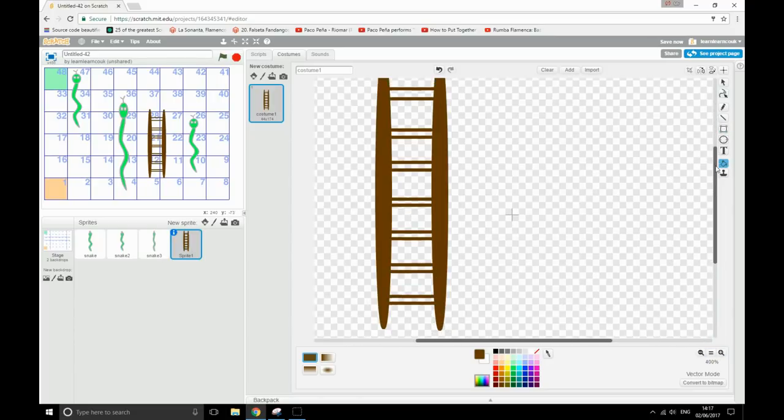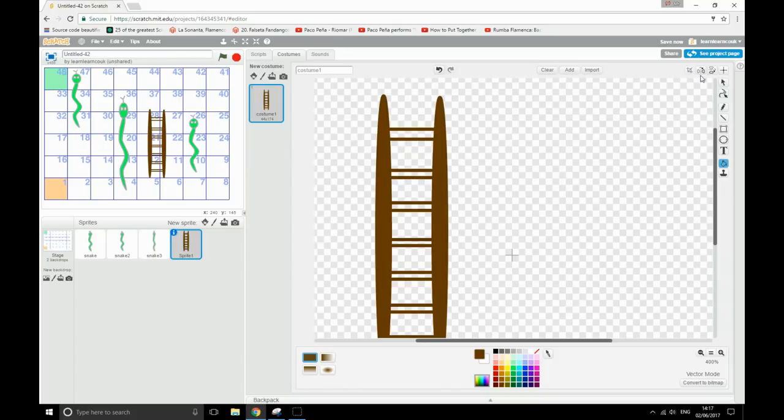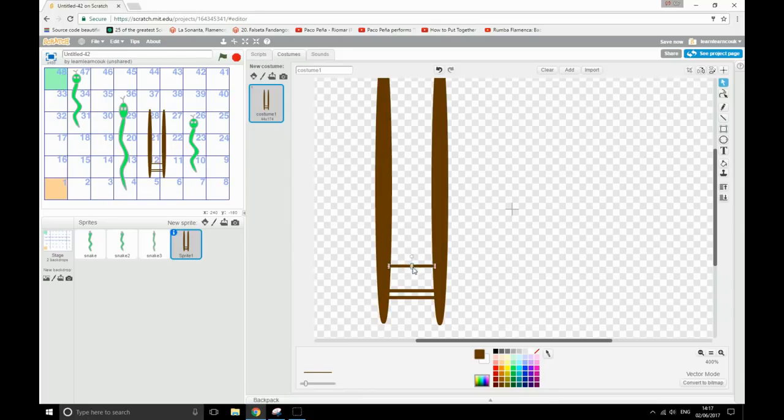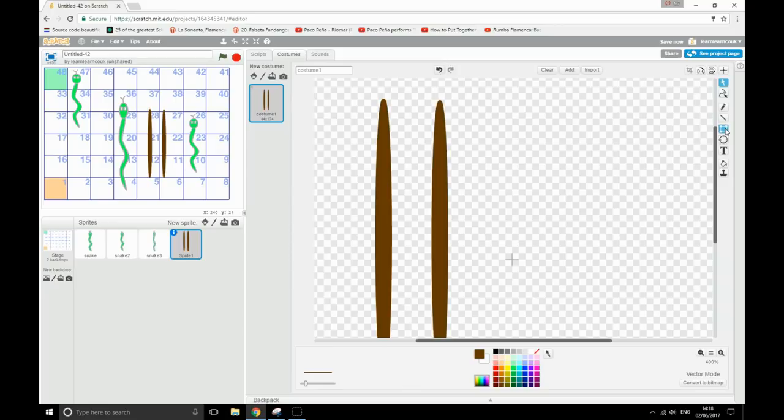There we go. In that case, what we'll do here then is let's just delete those, delete those, delete those. That's my bad. I should have realized that before. This is one of the problems with vector mode, is that this is in vector. It'll only fill solid shapes in vector mode, whereas a bitmap, it'll look at it and fill between the dots.